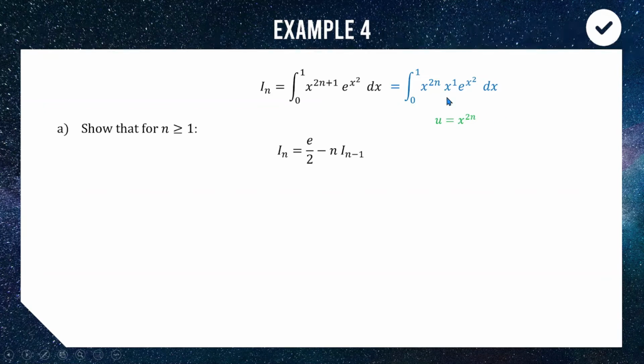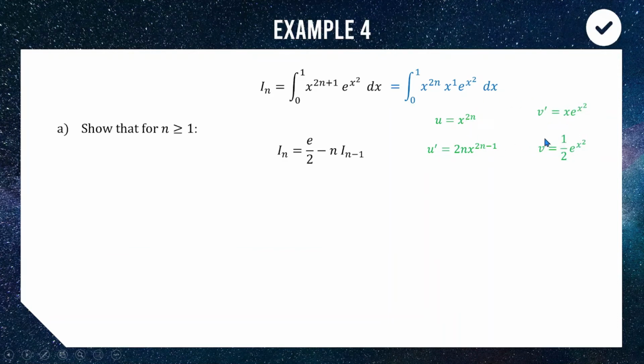Okay, so setting u as x to the 2n, which means we're setting our v dash as x e to the x squared. Differentiating our u, we have the 2n coming down the front, and now we have a power of 2n minus 1. Now, I'm going to go over this briefly, but if this was a 2x in front of the e to the x squared, 2x is the derivative of x squared, so we can apply the reverse chain rule. So if I wanted to integrate this, I'd put a 2 at the front here, which means there'd be a half at the front of the integral, and then applying the reverse chain rule, we get a half e to the x squared. If that's a bit too quick for you, just check by differentiating this and you'll end up with v dash just here.